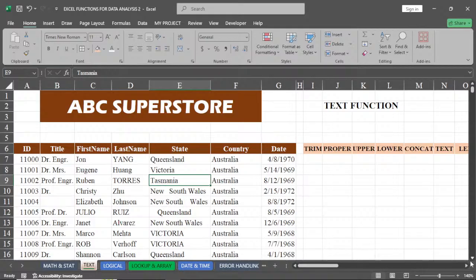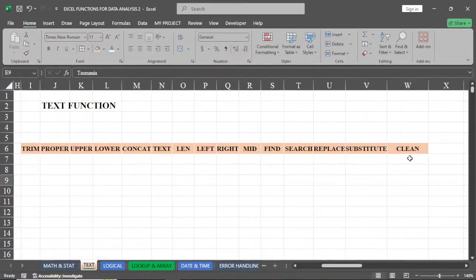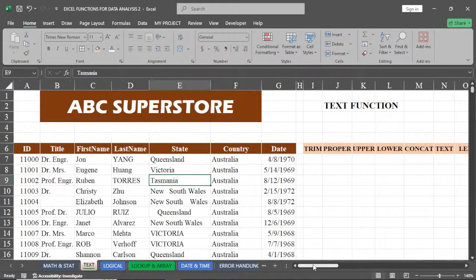So here we have functions like TRIM, PROPER, UPPER, LOWER, and then down to CLEAN. Here I have also mapped out 15 text functions that as an analyst you are going to be making use of, whether now or tomorrow, any day, provided you are working on large data and you get data from different sources, especially from the internet, from a database, as a CSV file, as a text file.